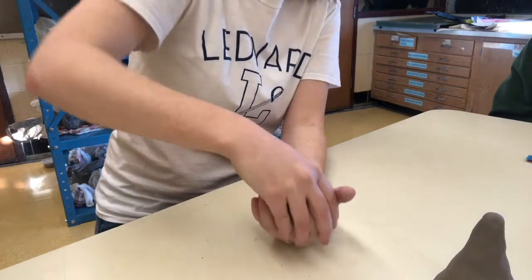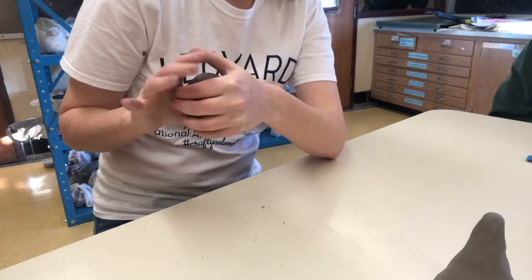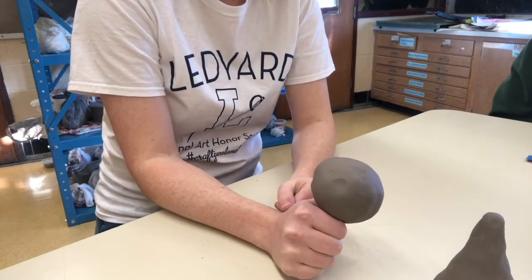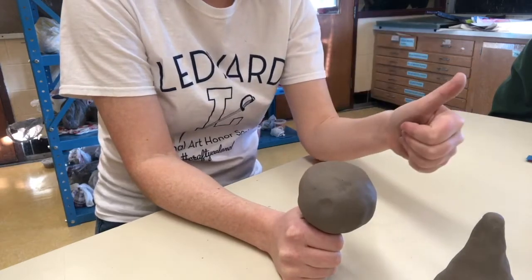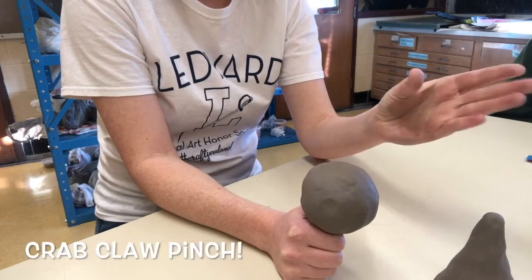The reason why I also have you guys hold on to this clay is so you can start to feel the pressure on the back palm, so that I don't go through the bottom of my pinch pot. So once I feel pressure, I just stop pressing down. I leave my thumb in the ball of clay. Go ahead and give me a thumbs up again. And then give me a crab claw. This is what we're going to be doing. We're going to be crab clawing.